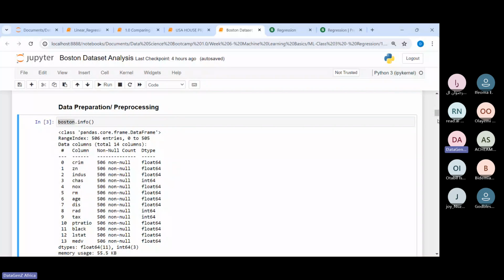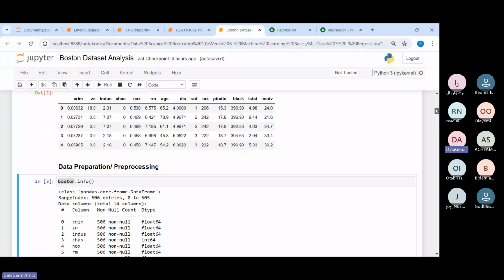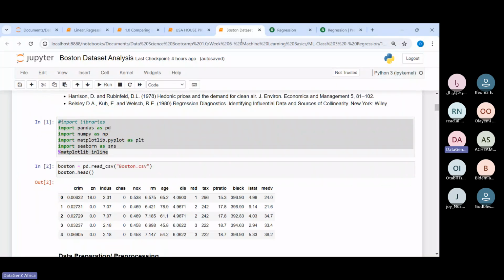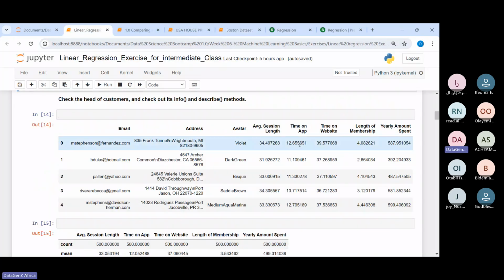Because if you have data types like in this e-commerce data set that we're working on, you're just going to build a simple baseline model, but you can take it further.